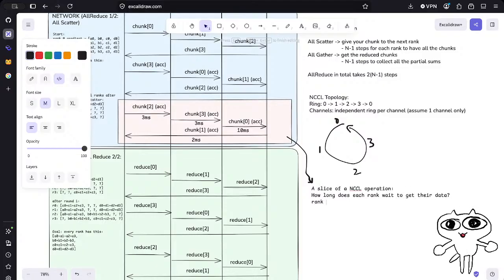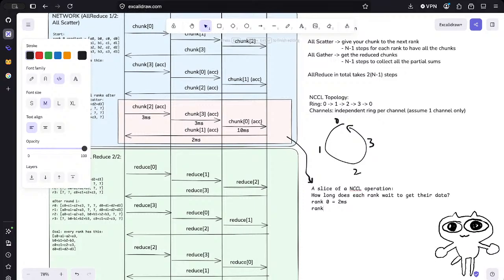So let's see, rank zero. Rank zero clearly has to wait 2 milliseconds.